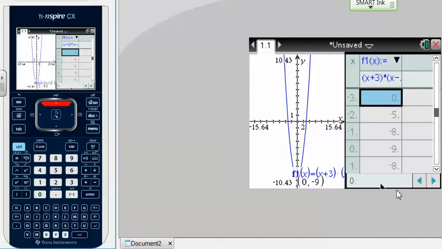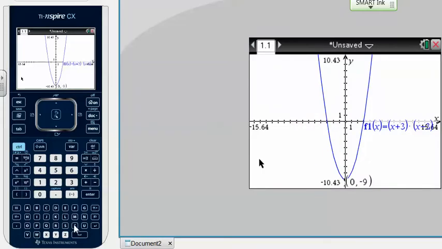Right? Now the last thing that I want to do, we're going to take the table off, Control-T, is show you that you can find the intercepts without using the table. And this is especially helpful when you are dealing with x-intercepts or solutions or zeros. We'll use all three of those words all the time. You can find those when they're not whole numbers, alright? I'm sorry, when the x value is not a whole number, the y value is going to be 0.